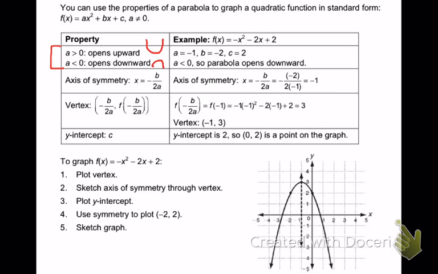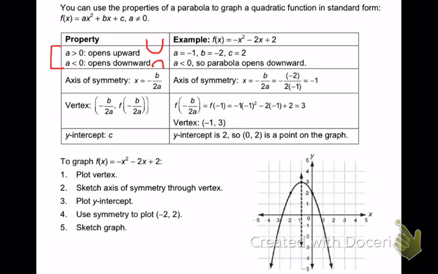If you look over here, here's a poster on the wall. See how there's a negative up front? The negative shows that my parabola is going down. If you look over here, here's some examples of positive ones. So you have a positive 1/5, positive 2, and notice your graphs are going to go up. Okay.